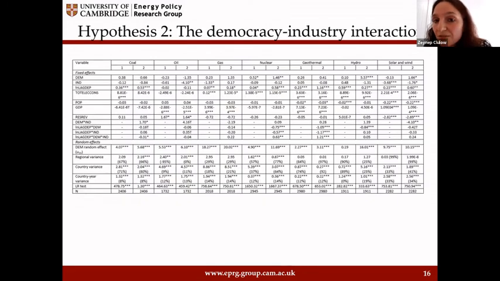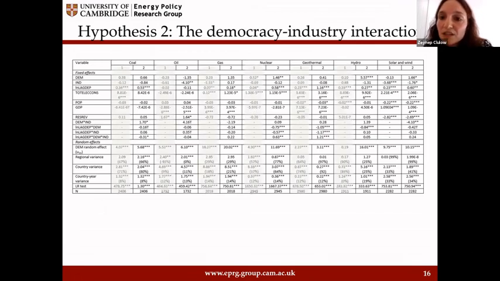Now moving on to our second hypothesis, about the potential role for industry to moderate the effect of democracy on energy deployment. This time we're looking at the second models, which include the full set of interaction terms. As I mentioned earlier, we're interested in two particular interactions, which involve democracy and industry directly. I'll shade in yellow the significant terms there. You can see that for coal, nuclear, geothermal, and solar and wind, industry plays a significant role in moderating the effect of democracy on the deployment of these energy sources for electricity generation. But we don't find any significant moderating effects for oil, gas, or hydro energy.